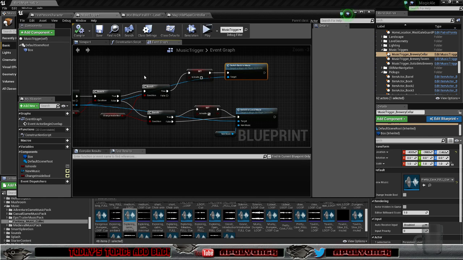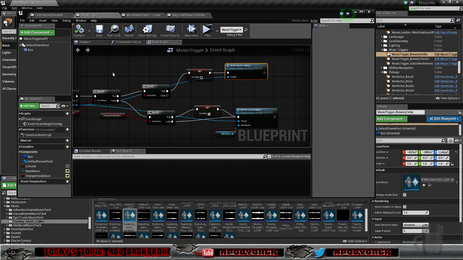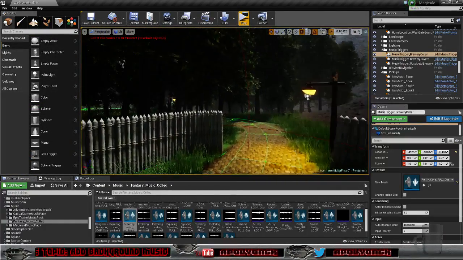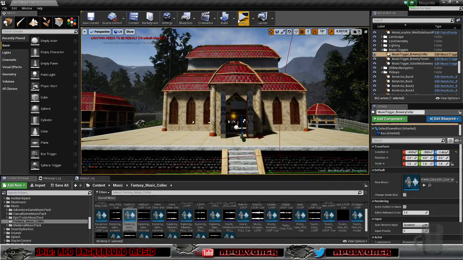Yeah, I think that might work. Let's see. We could also get overlapping music this way.